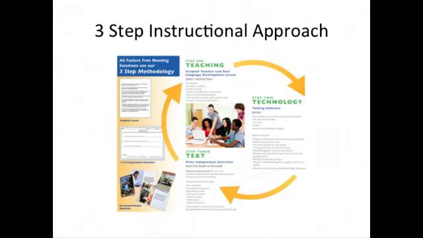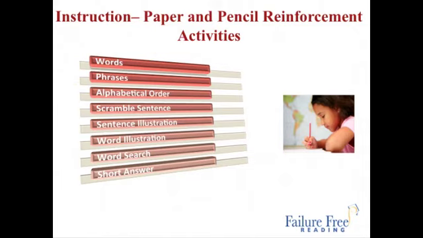So in the writing, there are always, at the end of every lesson, 8 different worksheets that are available. The worksheets do not vary. So once they learn these sheets, they'll do it for every lesson. They know what's expected, and it increases their independence. So there's words, there's phrases, alphabetical order, scrambled sentence, sentence illustration, word search, and short answer.